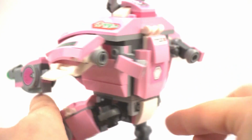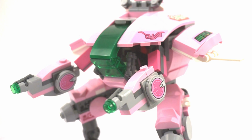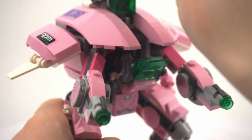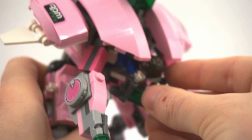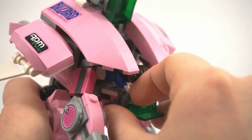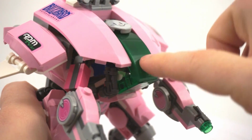Now, if you just leave it like that, D.Va is just going to float around, which I find to be immensely obnoxious. So the way I go about it is I open the canopy, I bring the lower part down a little bit, and I bring D.Va forward. Then I place her in between these guns and squeeze the guns just a little bit. Then I bring up the lower half and bring down the upper half, and voila!